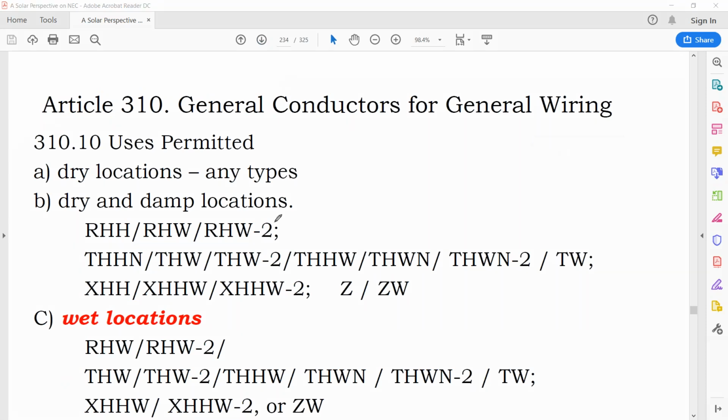When you're selecting your cable, there's all these different kinds of cable. And the biggest thing is if you're in a wet rated environment, you need that W. And if you want some sunlight resistance, you need that -2. And so generally with solar cable, we're going with THWN-2. Whereas if you're going with typical wiring inside your house, you might go with THHN, which is a substantially thinner cable jacket.